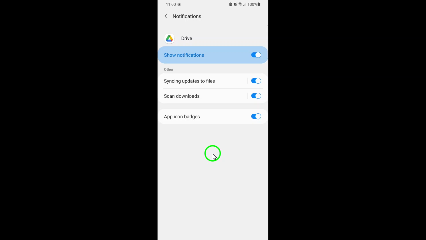This will open up all the dedicated options for Drive on your device, including its storage, permissions, and the most important part for us today, its notifications. Inside the Google Drive settings page, tap on Notifications. This is where you can fine-tune exactly what kind of alerts you want to receive from Google Drive and how those alerts reach you. You won't just see an on and off switch here. Google actually breaks things down into categories so you can customize them individually.